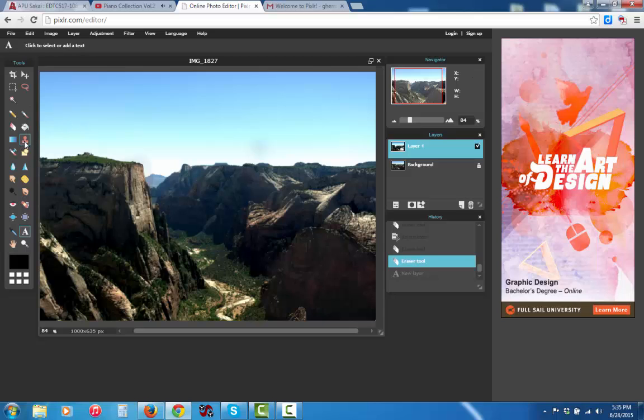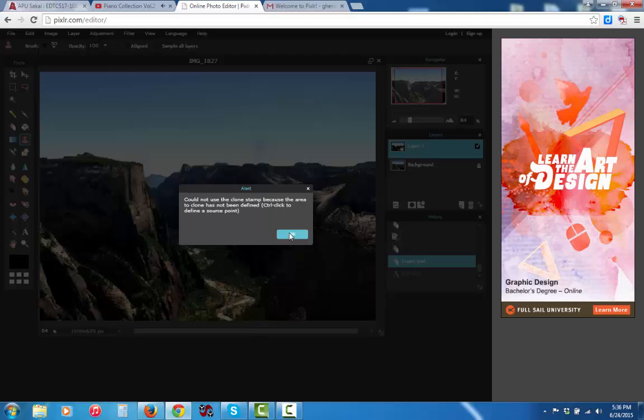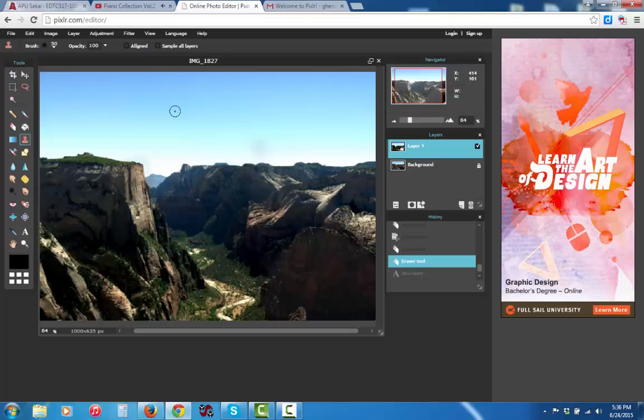One of the nicest features of this program is my stamp tool. Not too many people know how to use the stamp tool, but it is a great tool. When you push Control, it'll take that area that's selected, and it will begin to transfer that area where I put the target or the cursor here.